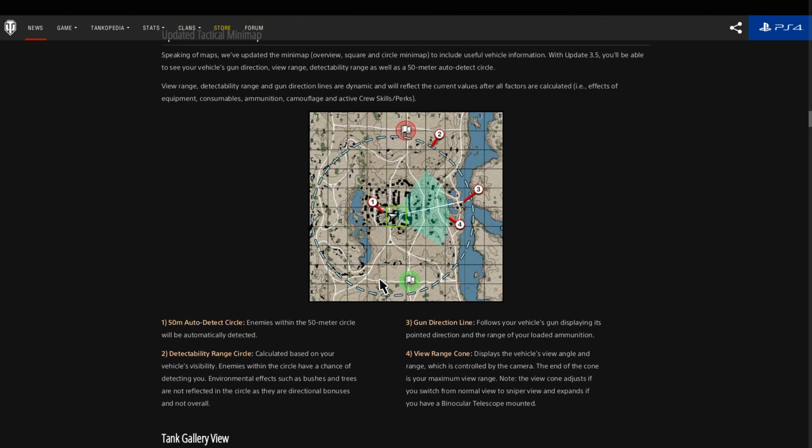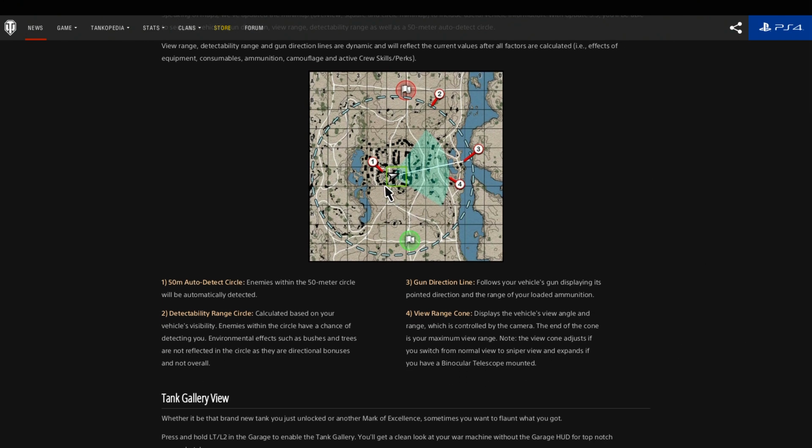So let's see if I can get it. I don't think I can expand that picture very much, but if you do want to have a look, I will put a link in the description to the website. So number 1, which is the small dotted circle, you can just see there, that's your 50-meter auto detect line. Number 2 is your detectability range, so that is calculated based on your vehicle's visibility. Enemies within the circle have a chance of detecting you.